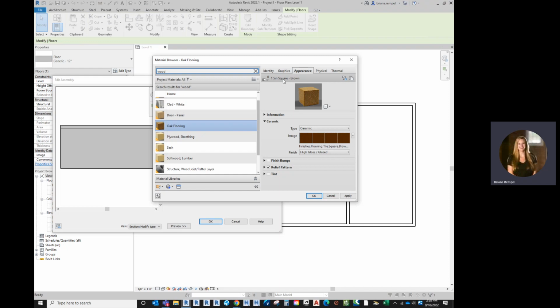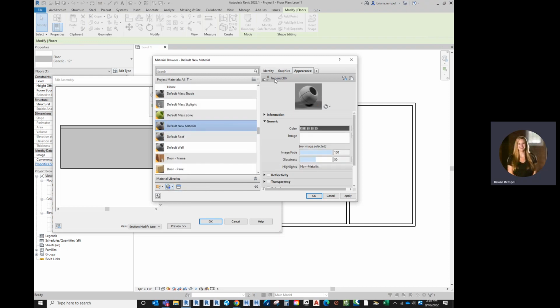So just remember that there are right now three different levels. We have a floor type, we have a material, and then we have an assigned asset. You can cross apply some of those, but if you want it to be completely unique, make sure that each one is its own thing. All right, so I'm going to go ahead and say create new material. You can see now this is generic 10, and we'll rename this.